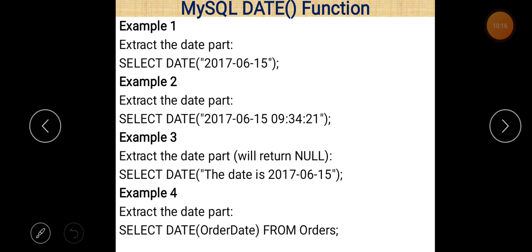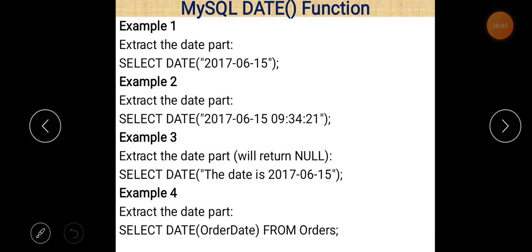So 2017-06-15: 2017 is the year, 6 is the month, meaning June, and 15th is the date. If we write SELECT DATE("2017-06-15"), it will extract the date part from that date. Next our example is SELECT DATE("2017-06-15 09:34:21").